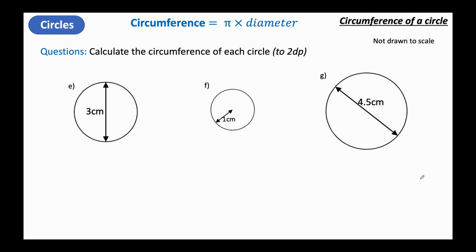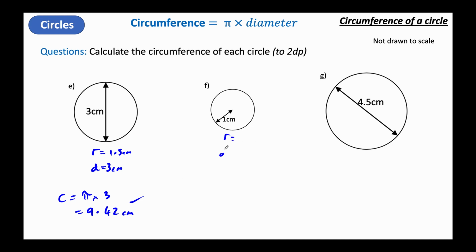We've unpaused because you've already finished, because you're doing really well. R equals, D equals. Right, what have I got? I've got a diameter, so that's 3. My radius will be half of that, because it only goes half the way across, 1.5. Circumference then is pi times diameter, so pi times 3, which is, getting my trusty calculator out, 9.42 to 2 decimal places. Give myself a little tick.